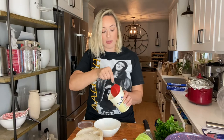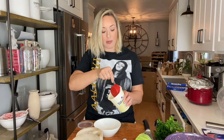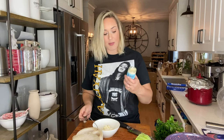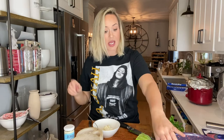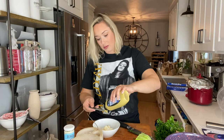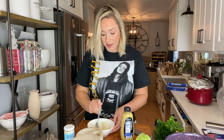Horseradish cream sauce — yum! So this is how I make the cream sauce to go along with my corned beef and cabbage. You will want a quarter of a cup of sour cream into a mixing bowl, a tablespoon of prepared horseradish. I have a quarter teaspoon measure so I'm going to do four of those. This is mild — they had hot, I didn't go with hot, although mild is extremely warm. A quarter of a teaspoon of Dijon mustard. A pinch of salt, a dash of pepper. Give it a good mix.